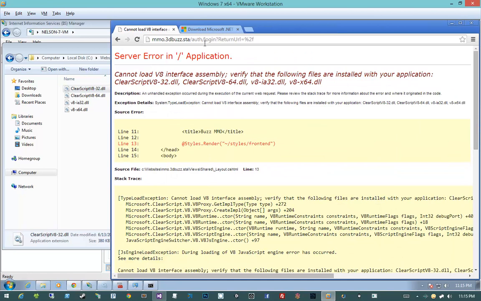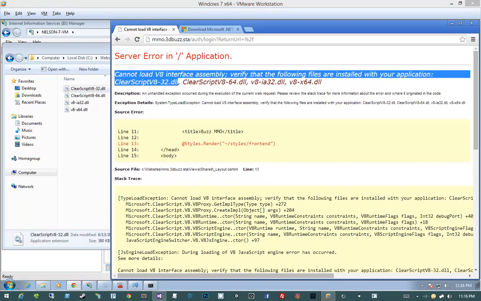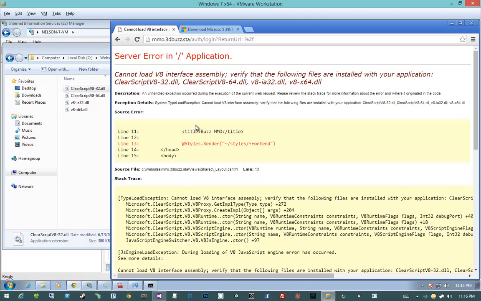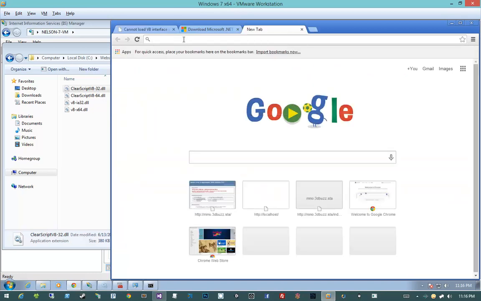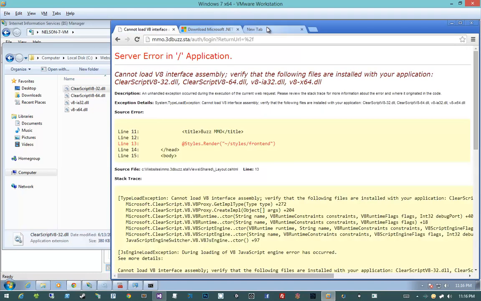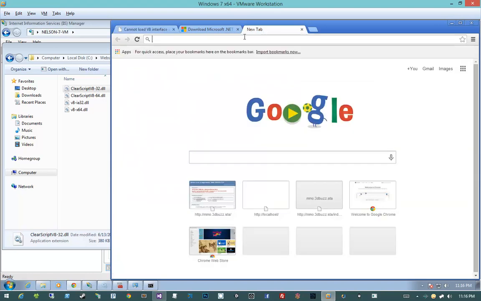So let's think about what this could be. Now that I'm thinking about it, it's possible that we don't have the C++ Redist package. Remember, anything compiled with Visual Studio or Visual C++ 2012, for example, in order to run on a target machine, we have to install a Redist package. So let's go ahead and install that. This is a really common thing that could happen with a new installation of a server or a client.